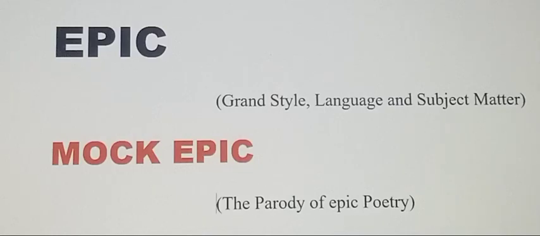So, that was the difference between epic and mock epic poetry. Once again, an epic is also called a heroic poem. Epic or heroic poem is a long narrative poem which states heroic deeds, national and cultural ideals. For example, the Iliad and Odyssey by Homer, and Aeneid by Virgil, and Paradise Lost by John Milton are the best examples of epic poetry.